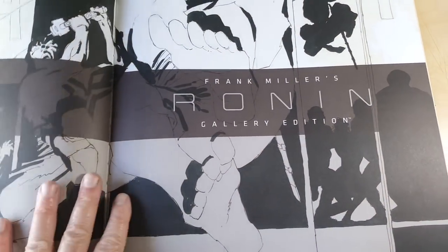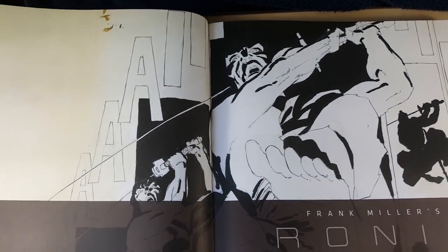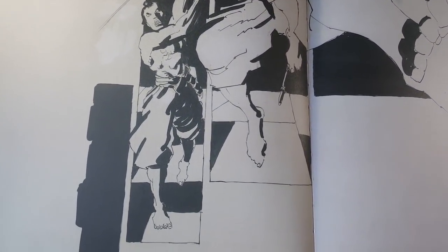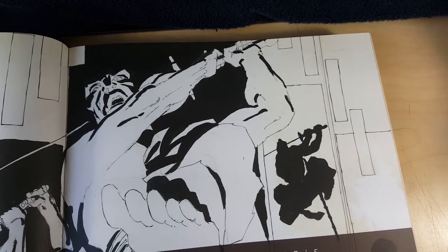So I think that we've looked at a little bit of this book before. So what I'm going to do is we'll look at like 2 or 3 of the pages in order, and then we're going to kind of hop to maybe a further point of the book just for the heck of it.